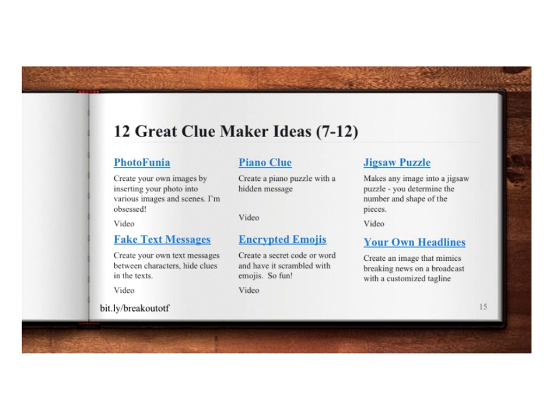Photofunia is the one where you've been seeing all of the photos that have had me in it. Those have all been through Photofunia. The piano clue, you saw how to do that. That's that Woojin piano maker, which allows you to create a hidden message. You saw that in a video before. Jigsaw puzzle, we saw that in that first one in Mr. Lemonchell's library, using jigsaw puzzle to put in an image, and then it breaks it all apart. And once you solve it, you get the clue.